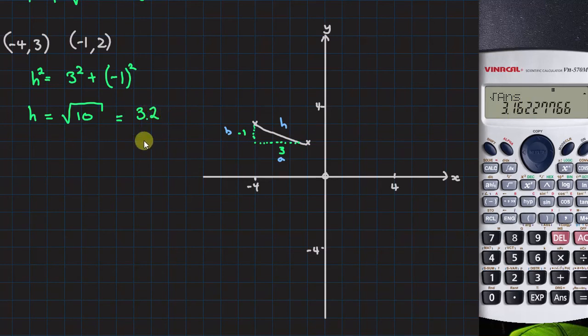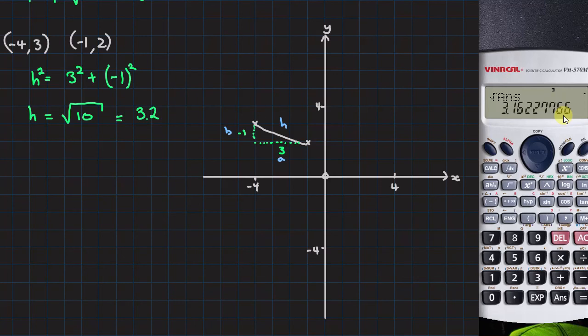Some of you may actually get the calculator saying square root 10. On Casio calculators there's a button here that says SD, and that allows you to change between what's called surd and decimal form. That's what the two mean. Surd is an exact way of writing the number, because this number goes on forever. The square root of 10 is a bit like pi, it continues forever. Strangely enough, the two are quite close to each other as well.